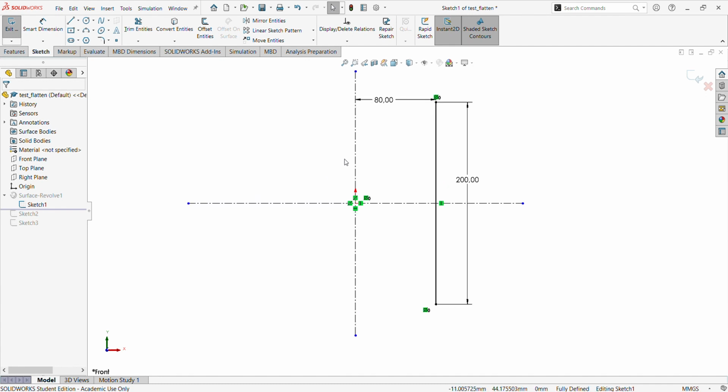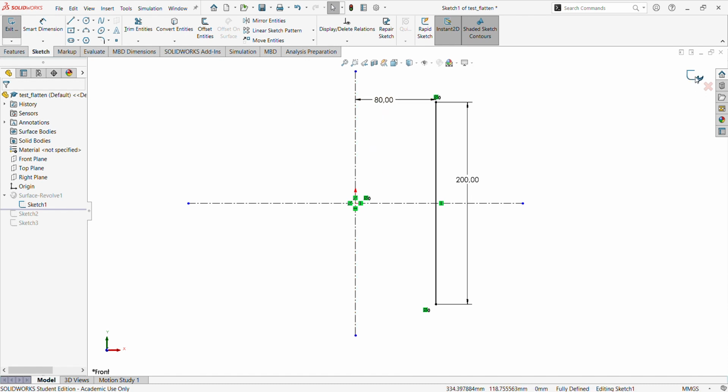I sketched two construction lines in the x and y directions, and then I did a line here and dimensioned it to 200 mm. I'm going to revolve it around the origin, with a 116 diameter. You can see the 8 there, that's the radius.